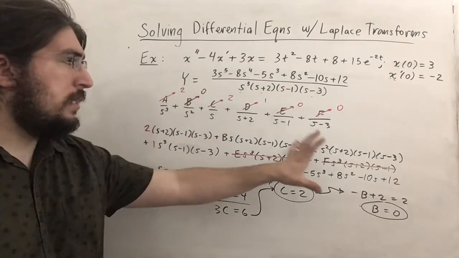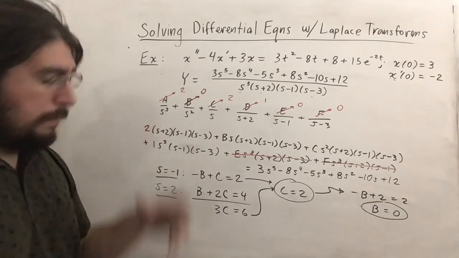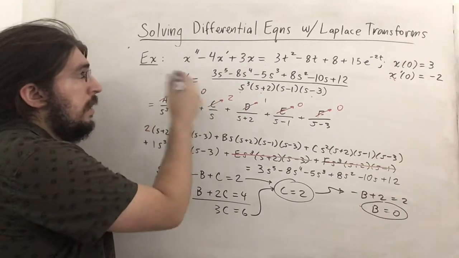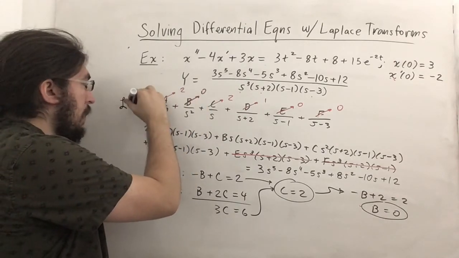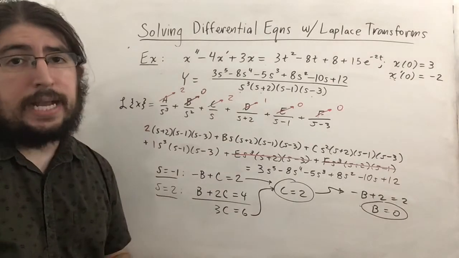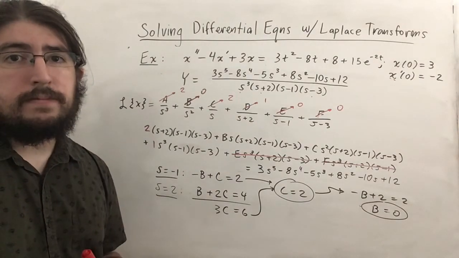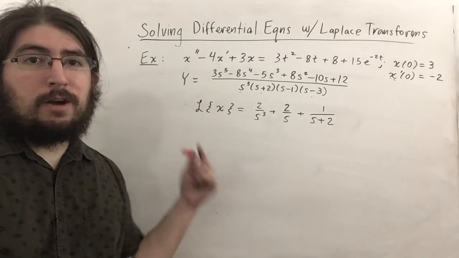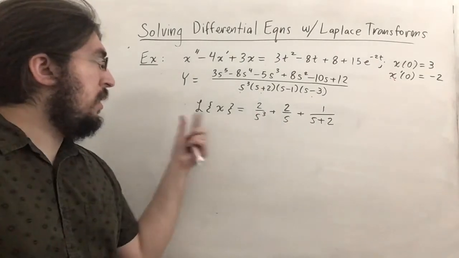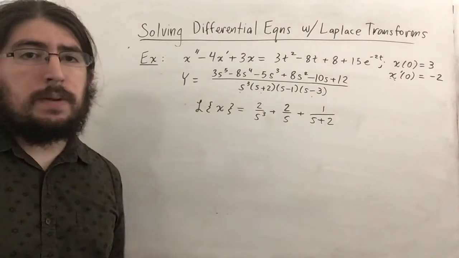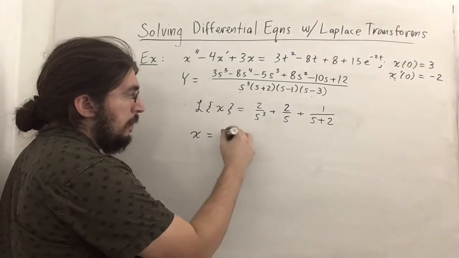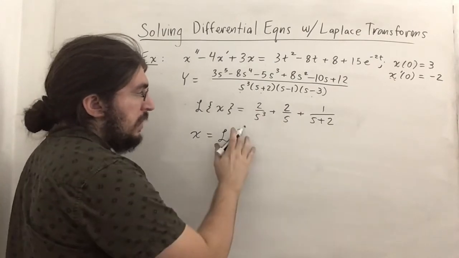So I'm going to erase this now, and we're going to take Laplace inverse of each side, because remember, this whole thing is equal to y, but if you don't recall, y is Laplace of x. So to take Laplace inverse of each side just gives us x by itself, so let's do that right now. All right, here we go. So I've cleared some things up. So these are the 3 surviving terms of our partial fraction decomposition, and I just replaced y with Laplace of x, might as well. So that means x is going to be what? It's going to be Laplace inverse of each of these.